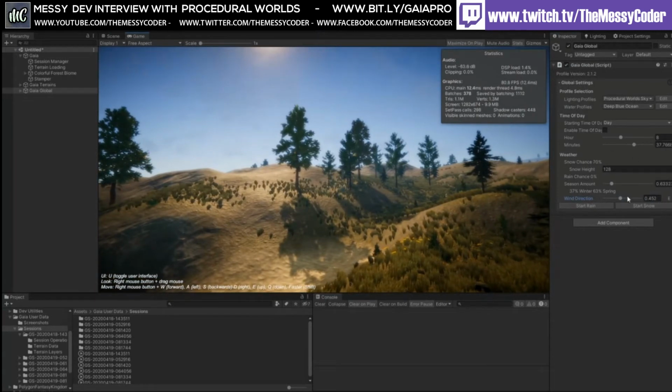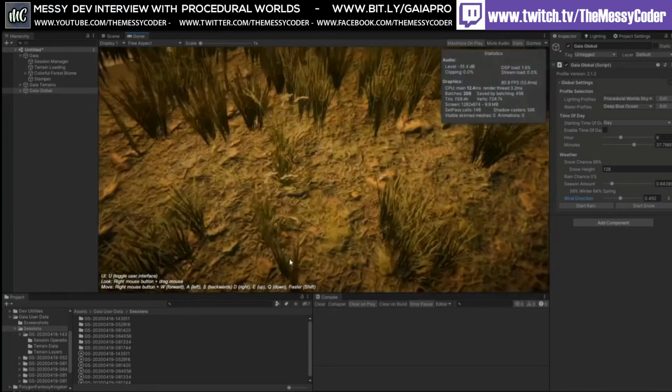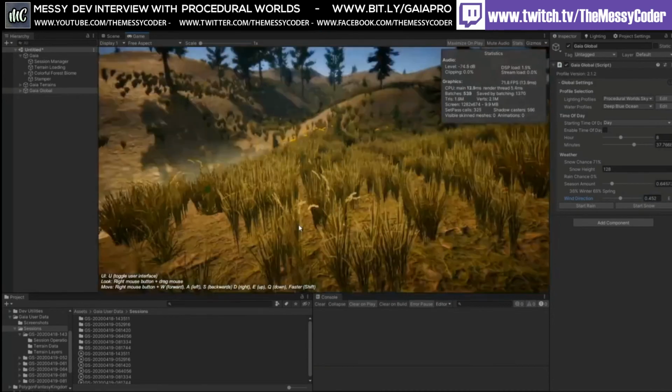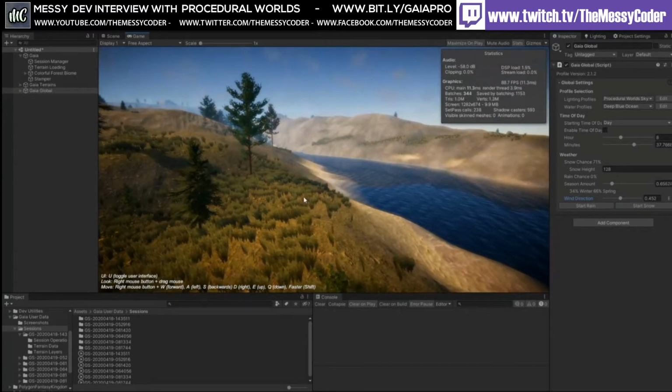While we get the weather going, because you can multitask, just one last question on the water. Is the water also inside the terrain? Yes, it is. Oh, I've lost you. Hello? Are you there? There you go. You just went really quiet. Yeah, so it's just a plane which has got a water shader on it.